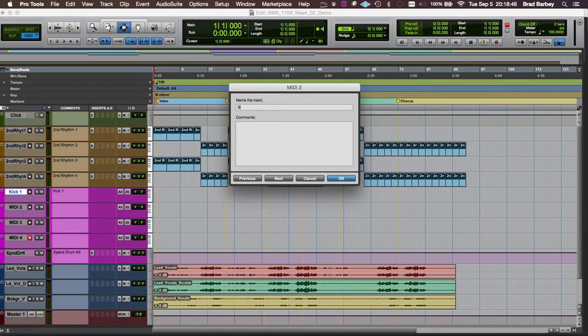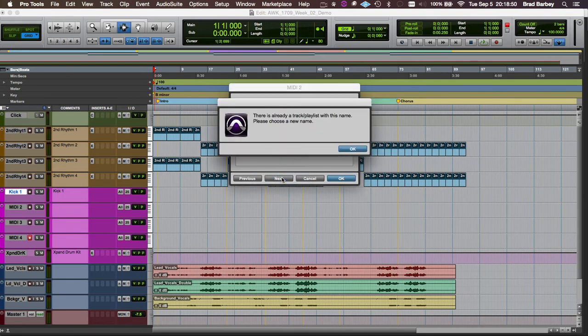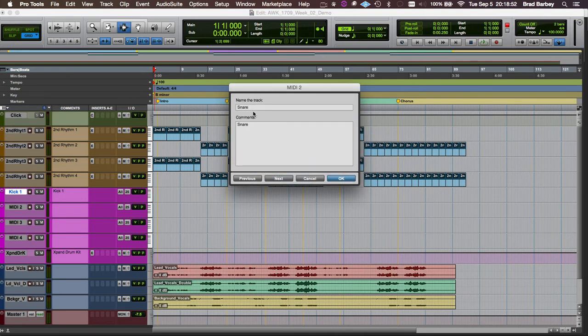Snare. Next one. There's already a track called Snare. So I'm going to call this Snare 1.